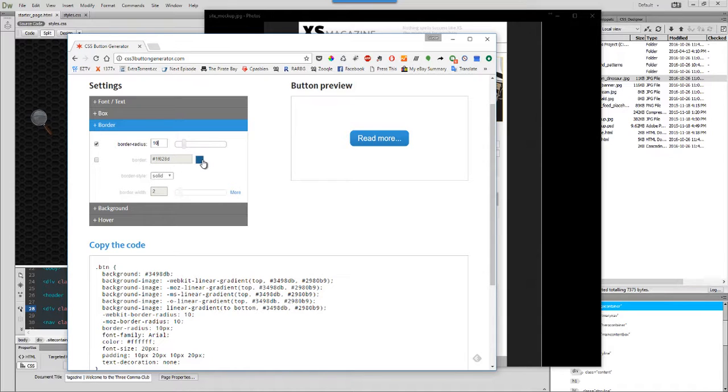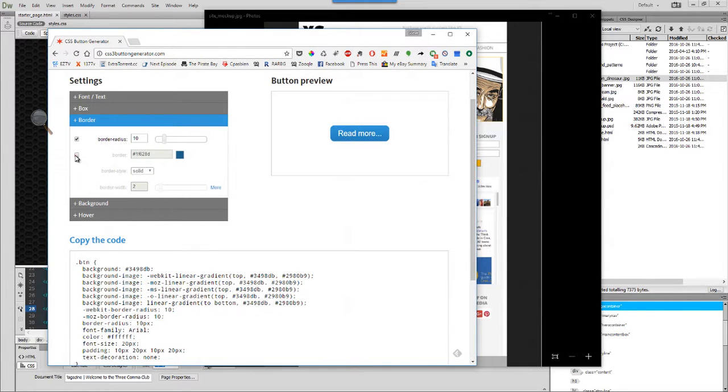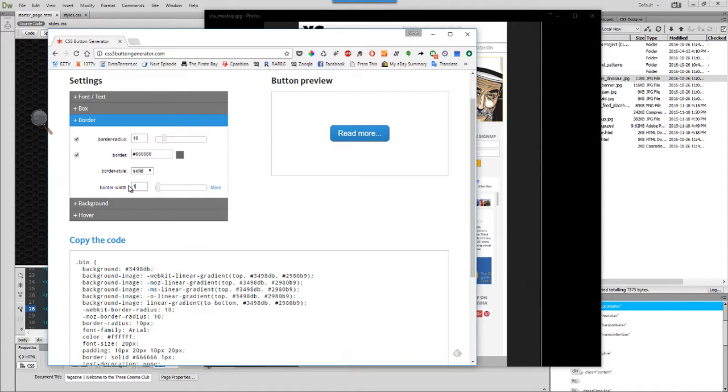Border color, we don't really activate it. See, the checkbox is off, so it doesn't add a border color. If you turn that on, it'll look like this, which, do we want that? Let's see. Yeah, there seems to be a thin gray line around there. So let's activate that border. We'll choose the color somewhere on there, I guess. Yeah, looks good. Solid line, width is 1, just a thin one.